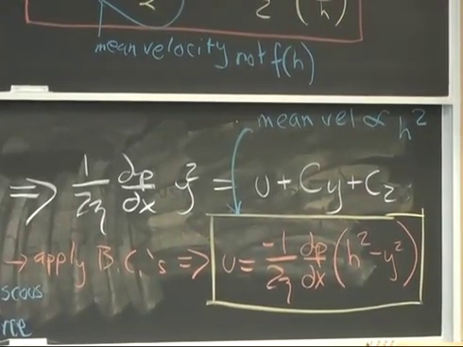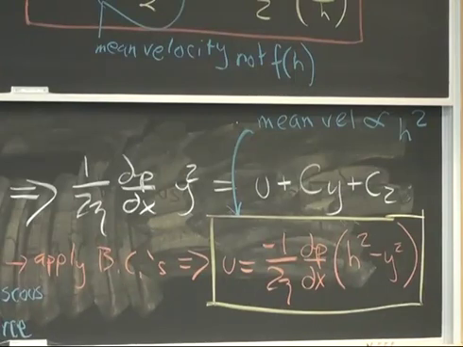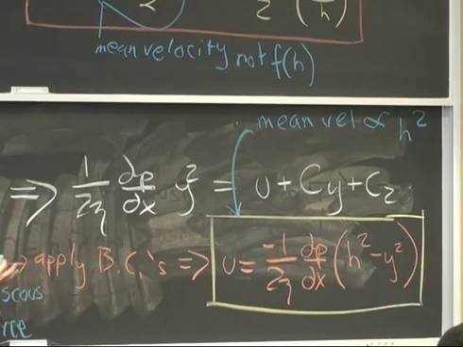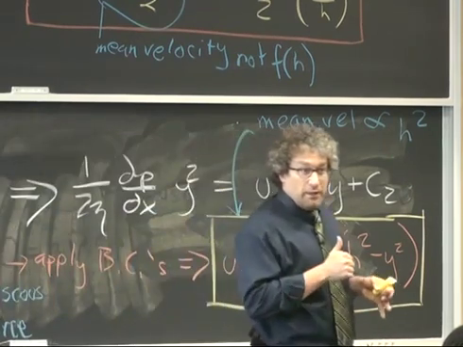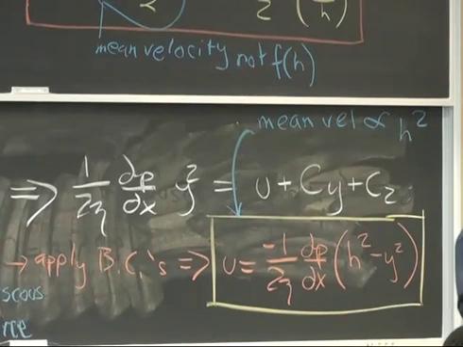And if I took the ratio of these things, if I took the average Couette flow velocity in a system like this divided by the average Poiseuille velocity in a case like this, I would find that that ratio scales with h to the minus two power. Now what does that tell you about systems when we make them smaller and smaller? Which sort of flow is going to dominate? The surface driven flow or the pressure driven flow? The surface driven flow.